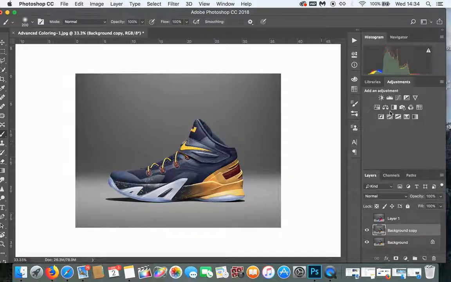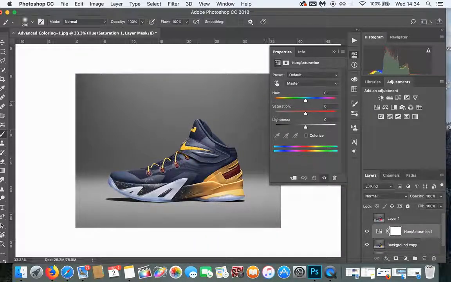Possibly the more accurate method of doing this would be to go into your adjustment layers, which are up here on the top right. I'm going to select a hue and saturation layer, and then here I'm going to go into the yellows, and then what that does, that tells Photoshop to select all of the yellow areas. And what I can do at this point is I can adjust this hue and saturation, and you can see it does a pretty good job of targeting all of those yellow areas.